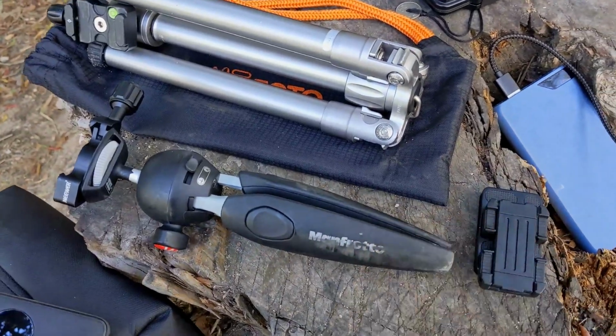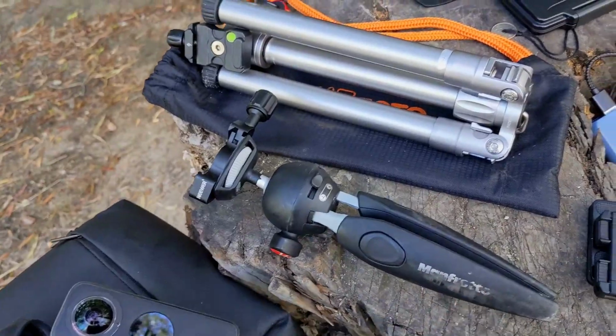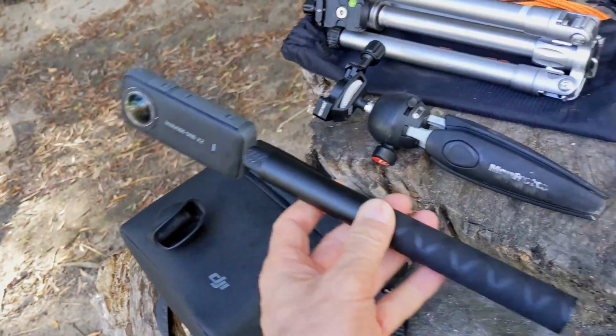So that little mount, this one I use quite a lot. It's just easy, easy to get out, easy to set up. The mount, there's just a selfie pole there.